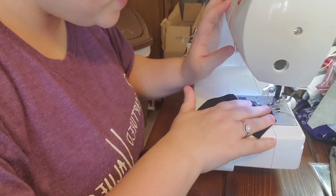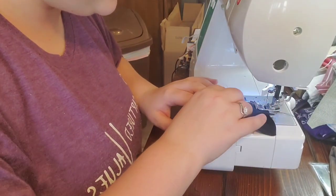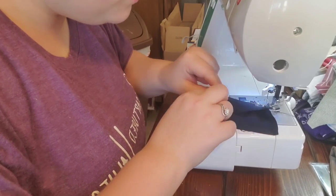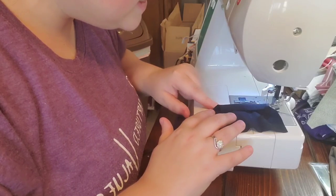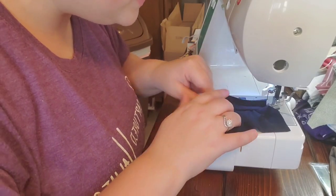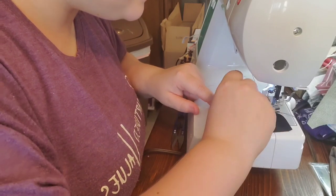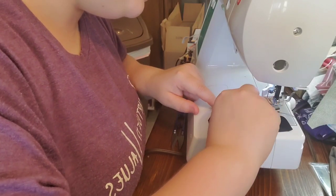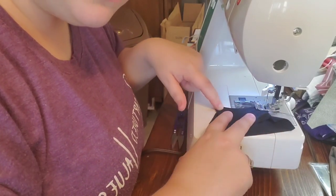Right, so then I'm going to back stitch a little bit once I get it going, and then I'll wiggle my fabric once the needle has gone through. So you're going to pull your binding piece over here to the other side, and I like to pull it just slightly past the point here, and then I like to stretch the binding piece down so that it's in line and all my raw edges are matching up here.